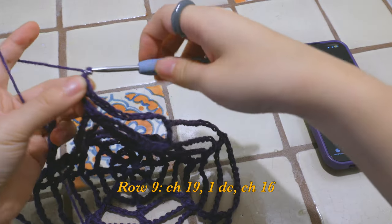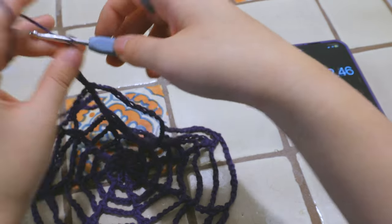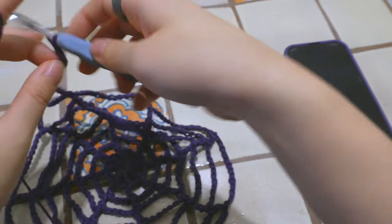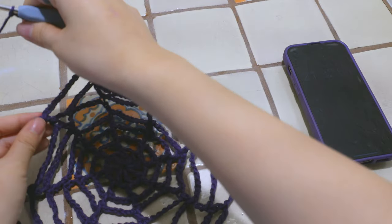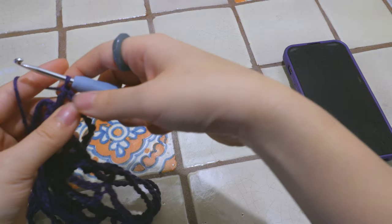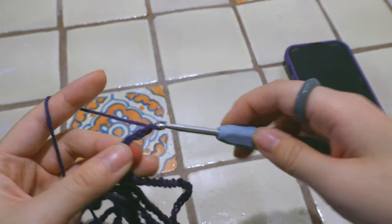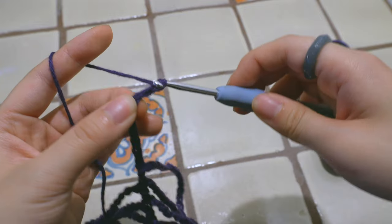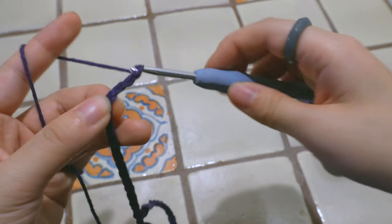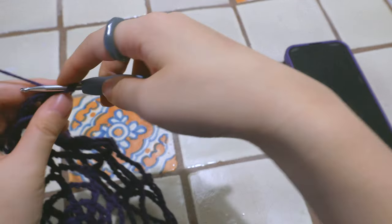For row 9, we're going to chain 19 chains. And then double crochet into the next double crochet from row 8. Then chain 16 chains. And then repeat the pattern of crocheting one double crochet and then 16 chains six more times.